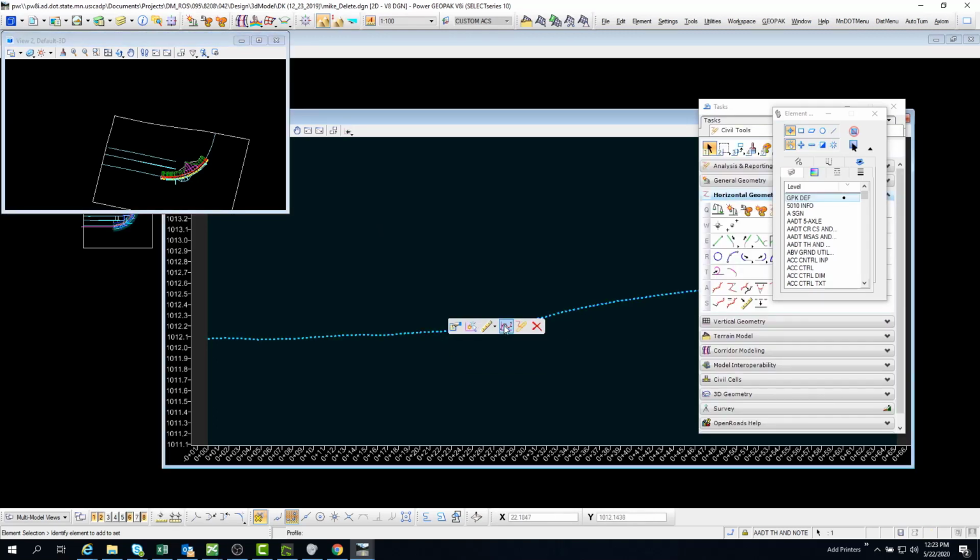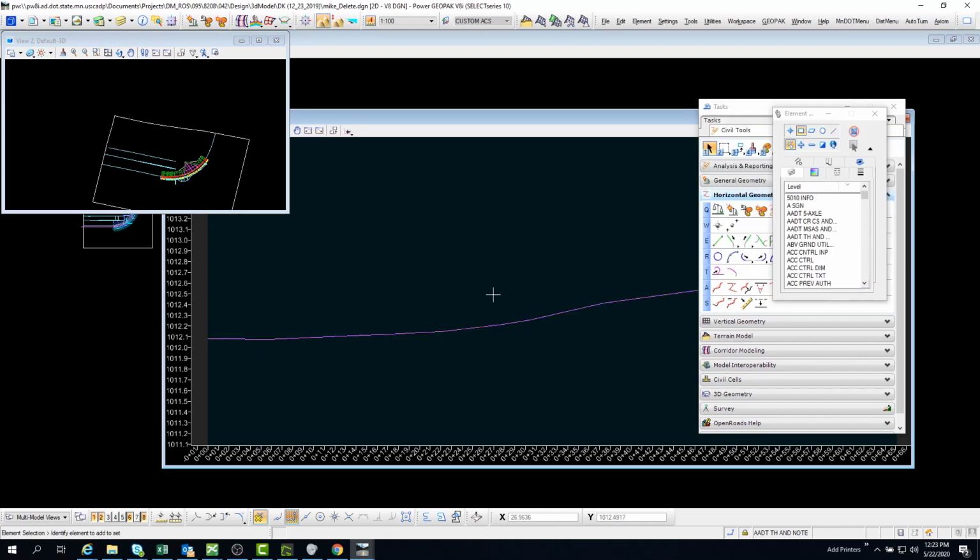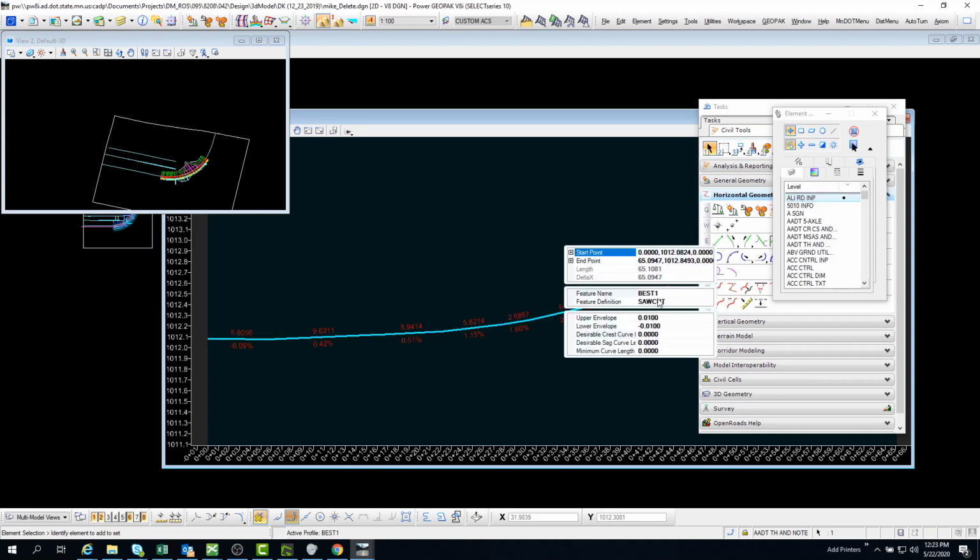That profile, we're going to give it a best fit profile with all the parameters that I usually have. And it already has a name, just making sure it had a name. It's called best fit number 1.